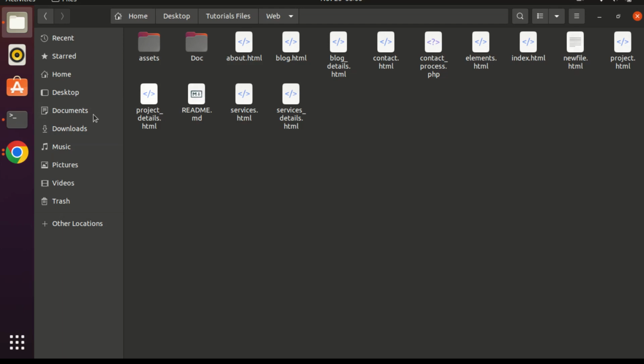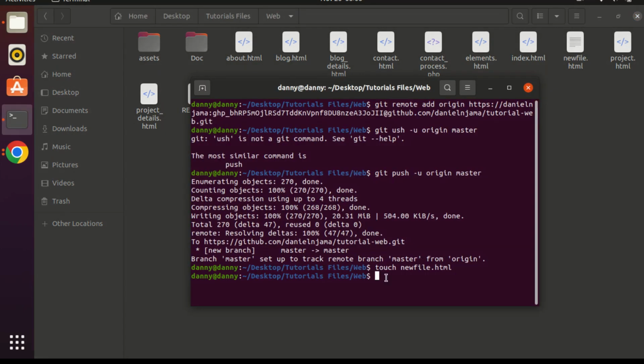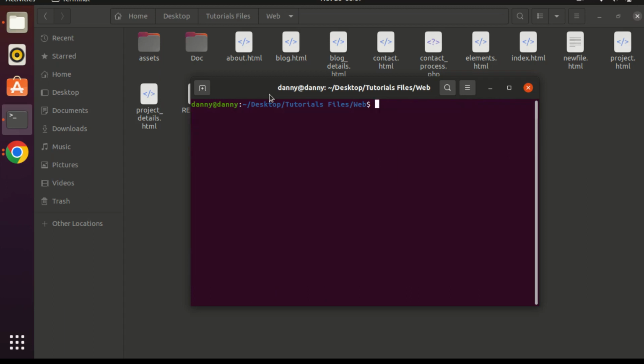Right, so once we create a new file, we want to see how you can update that new file to the repository. The way to do that, we need to do git add. Here you can mention the specific name of the file, which is newfile, or if you have added multiple files or made changes, say to about us or any of the files here, just use the dot that we used previously, then enter.